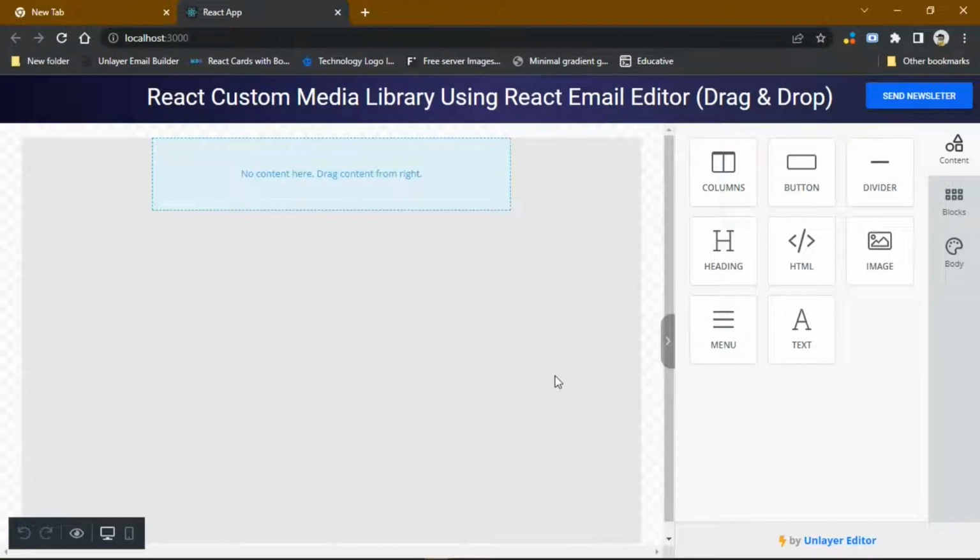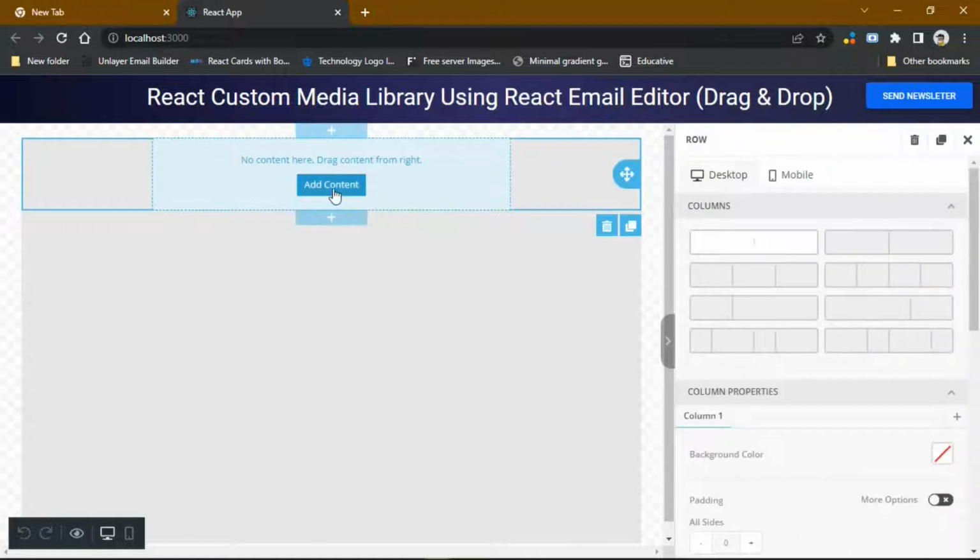Alright, so if we come to our browser over here and our app is started, you can see that we have our email drag and drop editor shown in the browser with the help of React Email Editor. So you can see the company's name on the editor.